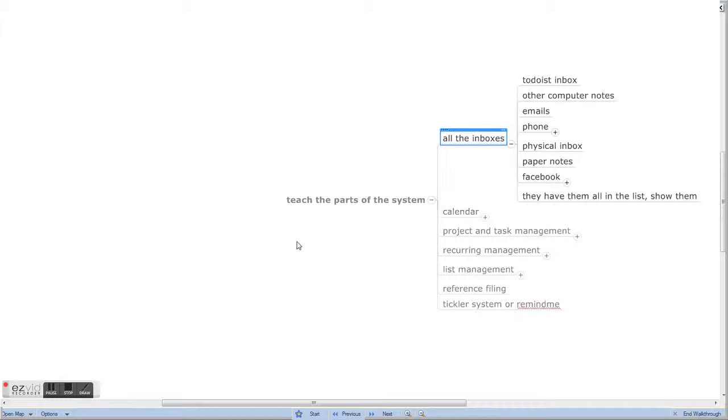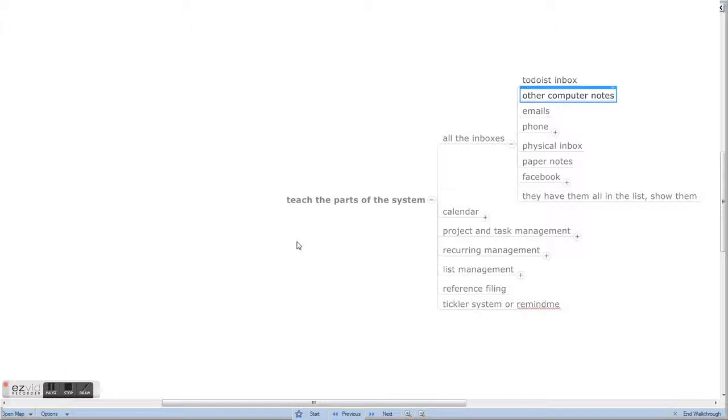So first of all, we have all of the inboxes. Inboxes are simply places where we capture and write down all of this information that we have going on in our heads that we have to do. This is something as simple as the Todoist inbox that grabs everything from the phone when you add a new task from there, or even right inside of the computer program online.